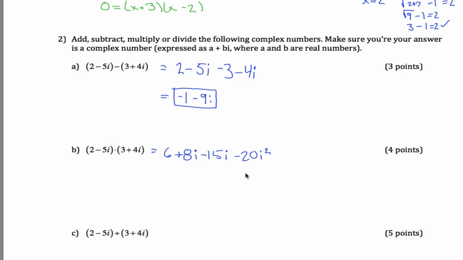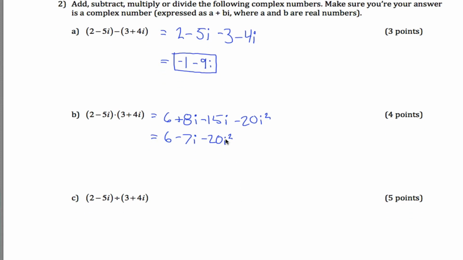So if you were just treating it identical to how you treat variables, you'd get here. I guess you could take it a step further and combine like terms. 8i minus 15i gives you -7i. If they were just variables, you'd stop here. However, we don't stop here because i squared is equal to -1. The way we define i is it's the square root of -1. So if you square both sides of that equation, you get the identity that i squared equals -1. So instead of writing i squared right here, I could really write -1 right here.